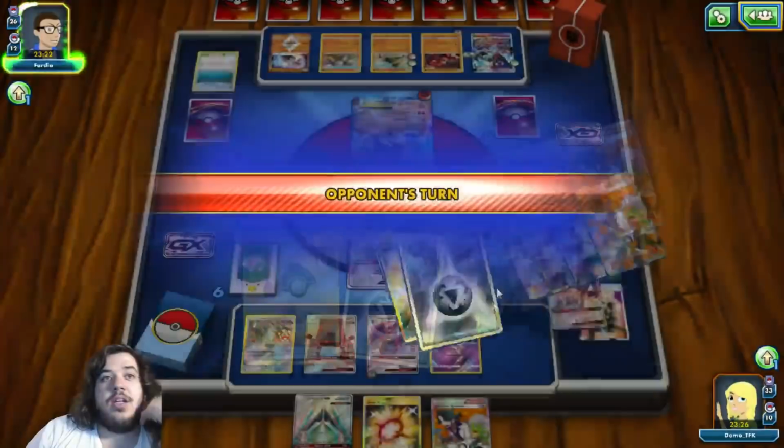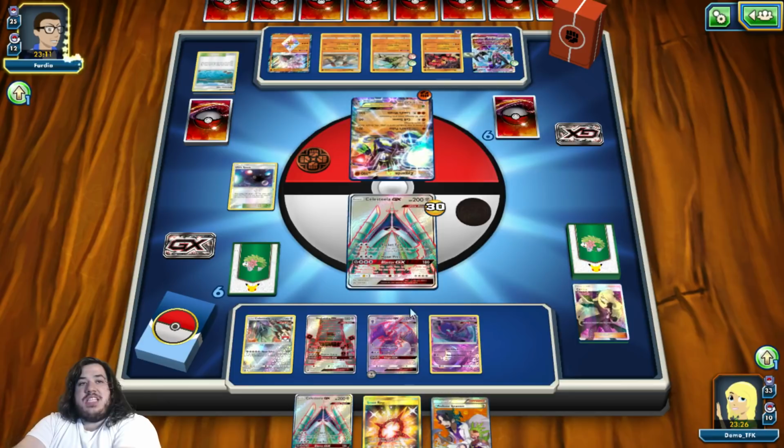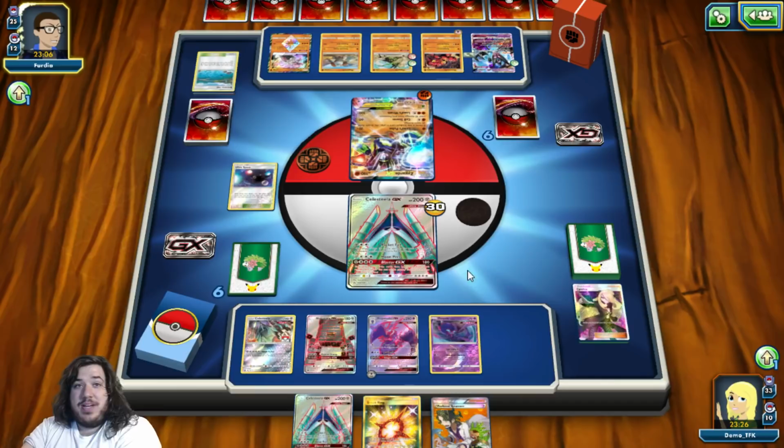Not the strongest of turns, I will say that for sure, but we take 30 less damage, like, he gets Cell Storm this turn. He can't really use his Buzzwole because Naganadel is just going to blow it up. It would just do too much damage. So that's why he's not attacking with it.